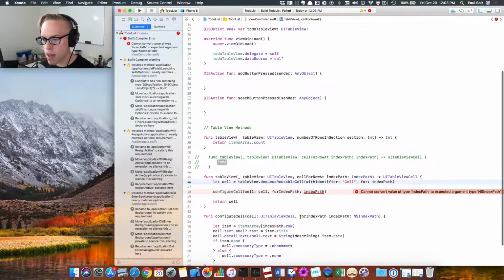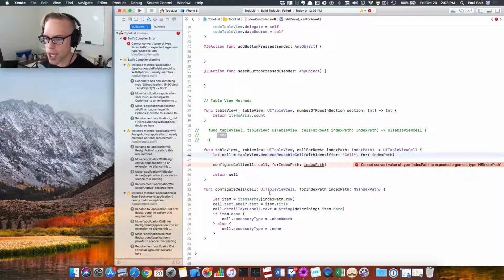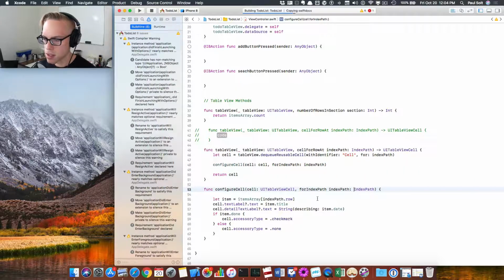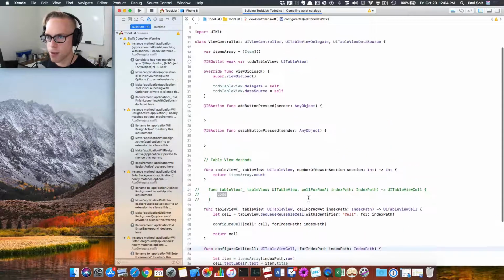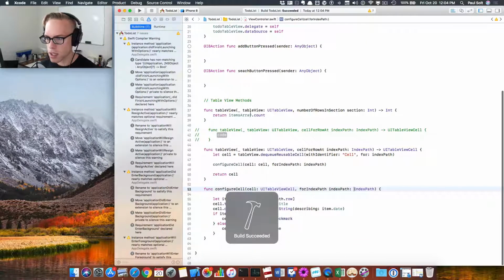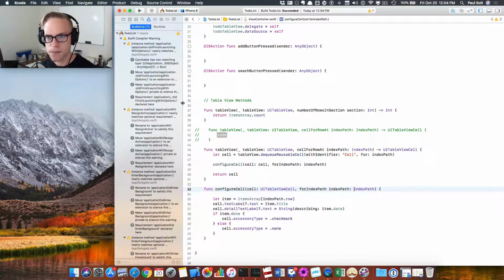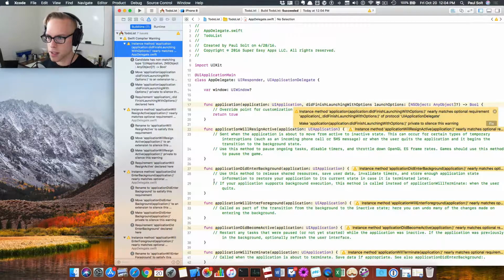And so now we have a problem with the function that I previously wrote. So if you have existing code, this is something that I wrote to work with index path, but at the time it was called NS index path, and now it's called index path. So we just need to update that here. So I just get rid of the NS. In order to do that, I hit build again. We still have more issues, but I'm not seeing any red in here, so that's a good sign. So let's go ahead and see what our next issues are.